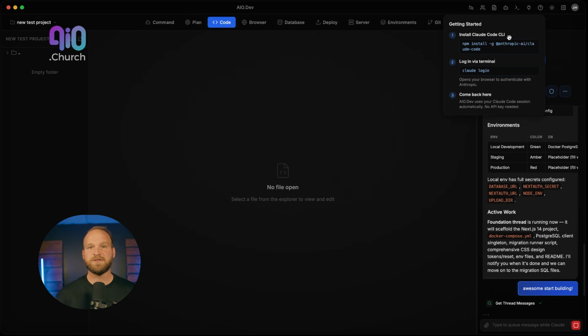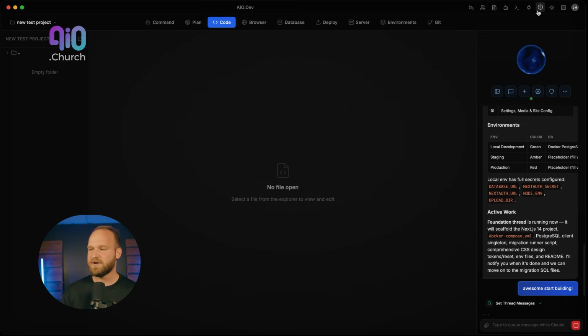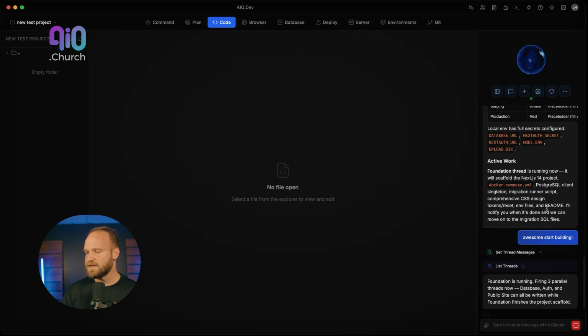Currently, what you need to do to use this is download Claude Code, and then sign up to your Claude account. So again, we're not hacking the OAuth. We're using it just as if you were to use the Claude Code CLI in a terminal in a normal IDE. It's working the same way. So you're going to set that up, make sure you have Claude Code, and then of course we have a light and dark mode. But continuing on here, this is getting started with threads.